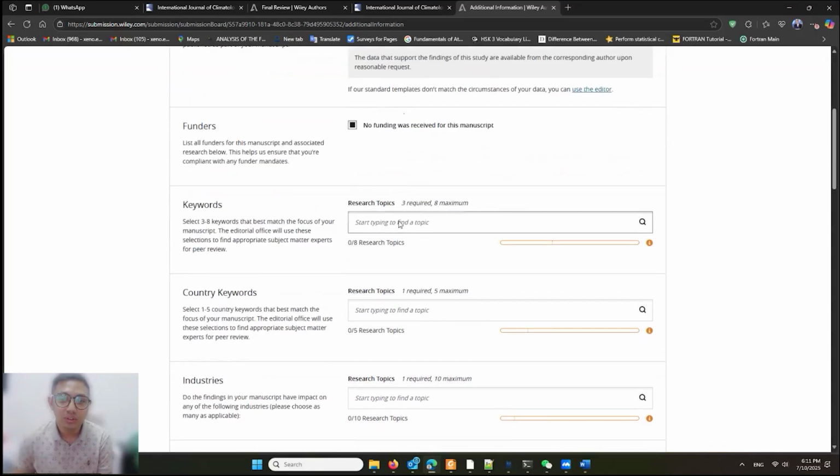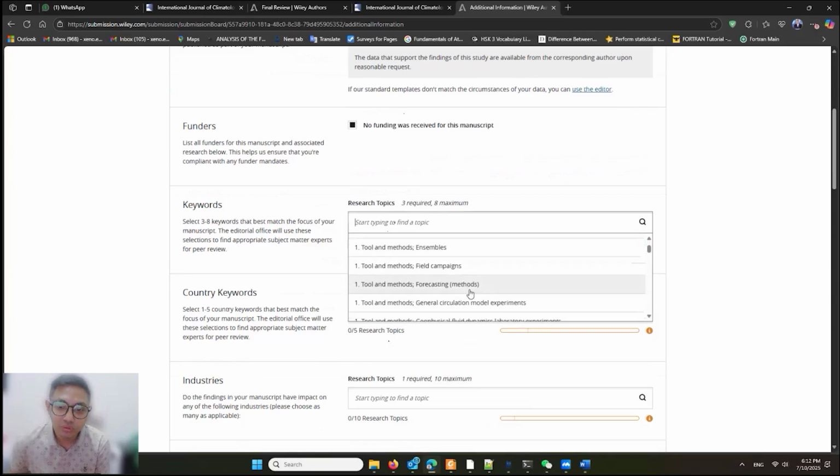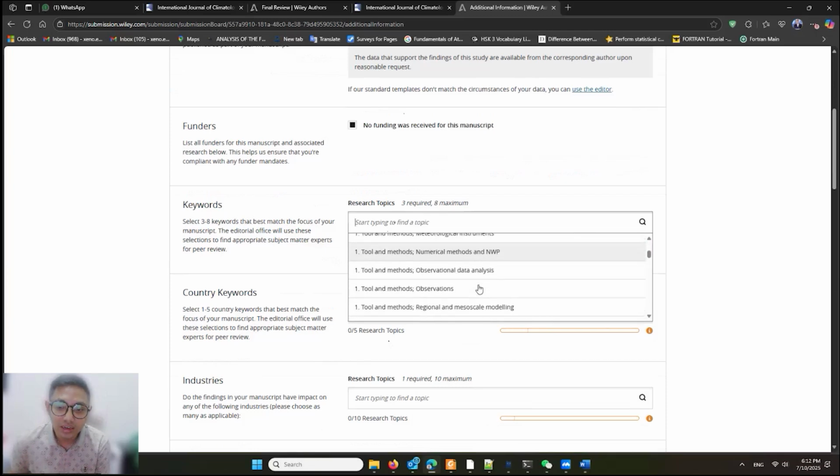Keyword. Okay, the keyword here is three to eight keywords that focus on your manuscript. The editor office will use this keyword selection tool to select the reviewer. So we have to check what we are doing here.